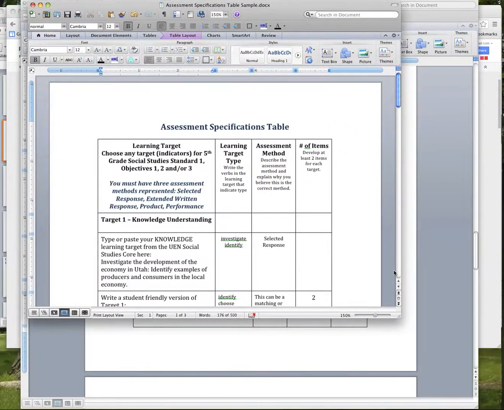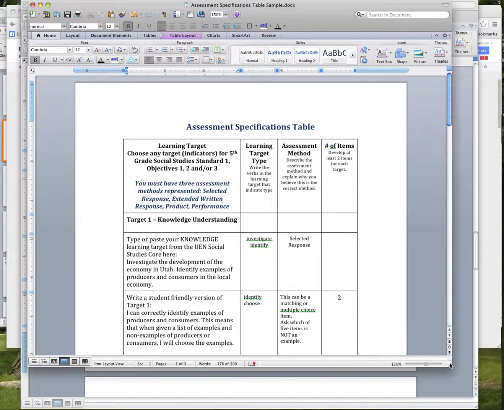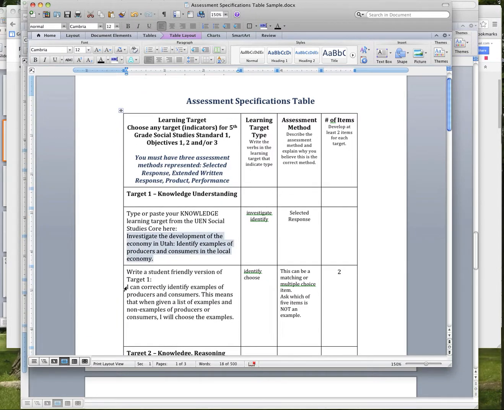Here is a view of the assessment table completed. So I've inserted my standard and objective from the 4th grade core, and I've written my student-friendly learning target, and I've identified selected response and matching or multiple choice as my possible method for assessing it.